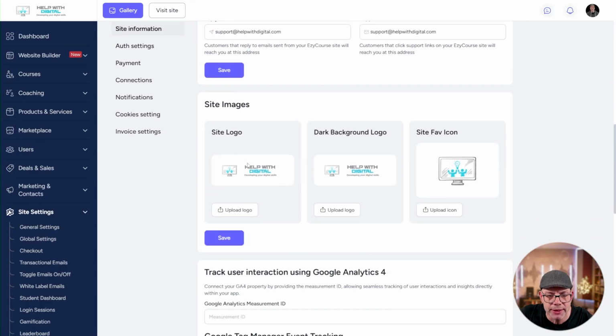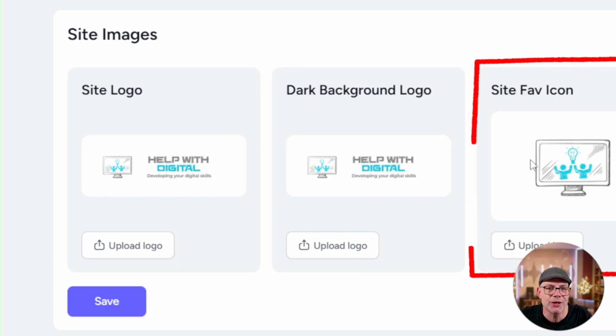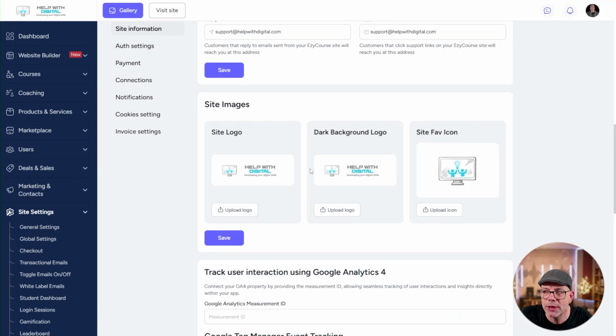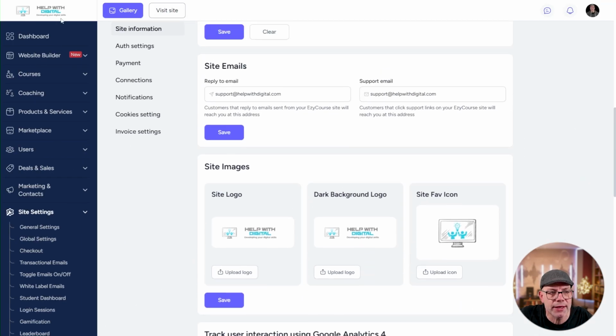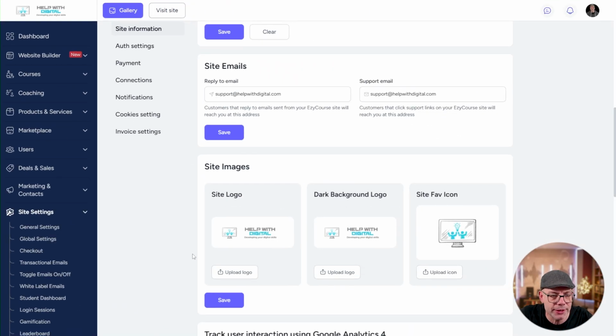So just here is where you upload your site logo. You can upload as well a dark background logo that's suitable if you've got any dark backgrounds, and also the site favicon, which is the icon that shows in the browser tab for your site as well. So that's where you update the branding, and that then appears automatically on your site homepage.